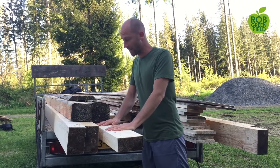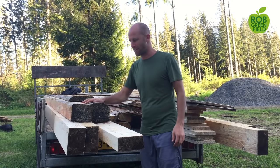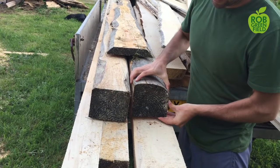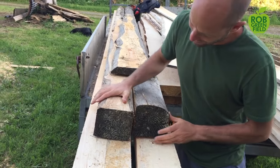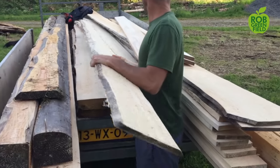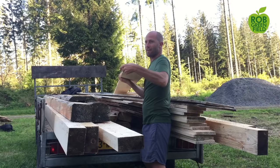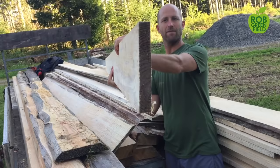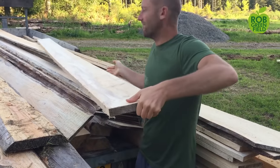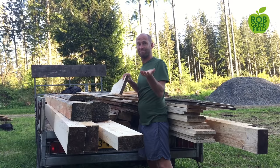We have finished cutting. A lot was cut prior to today but almost everything here is from today. These wide pieces — almost like four-by-fours — are for the foundation. These planks are for the roof and sides, and the floorboards, which are thicker, are for the floor. All of these came from different sizes of trees. We started with the trees, now we've got the lumber, and then it will go from tree to tiny house.